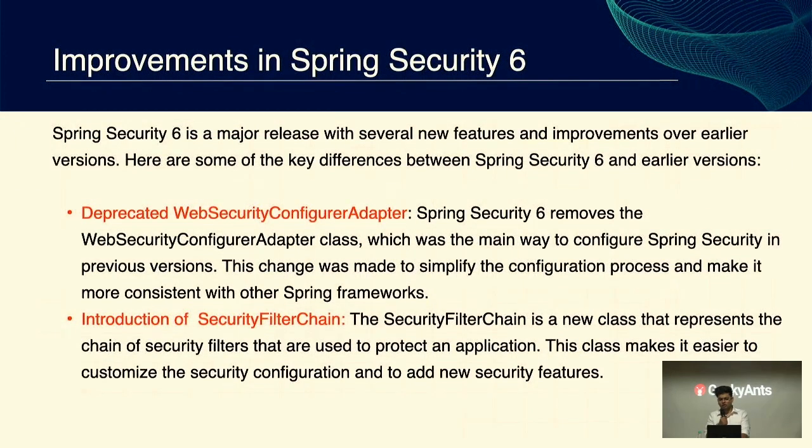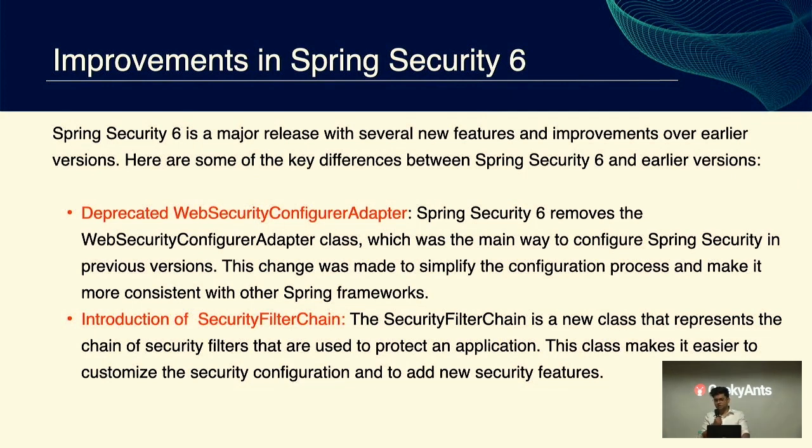Improvements. So here we are coming to the improvements of Spring Security 6. Spring Security 6 is a major release from the last few months or years, like 1 year back, I think. There are some major features that have been added in Spring Security 6. And if you're trying to make use of Spring Security 6 in our upcoming projects or currently existing projects, we have to make some changes to be compatible with the security perspective that they have given.